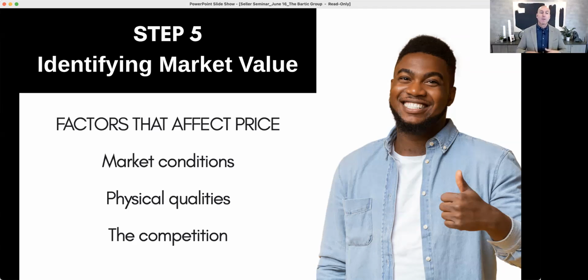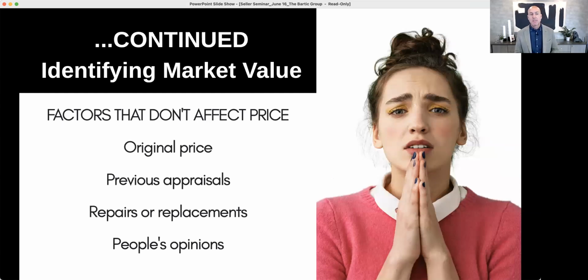We're going to go over the physical qualities of your property. Again, how much is your view worth? How much is that new kitchen that you put in worth? How much is all the landscaping that you did and the years of all the beautiful things that you've done to this property? Maybe on the other end, the property needs some repair. We'll also advise you on, okay, based on these repairs, this is what you can expect. And we can help guide you through every piece of that. And then, of course, talk about your competition.